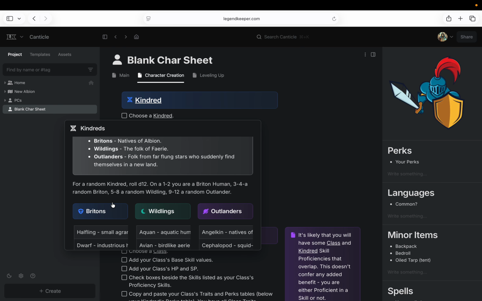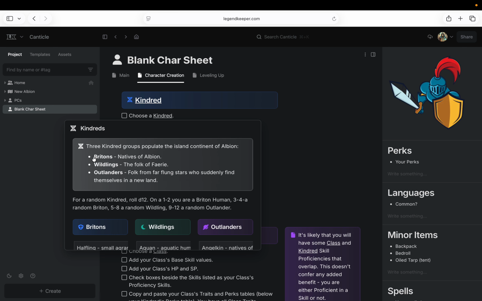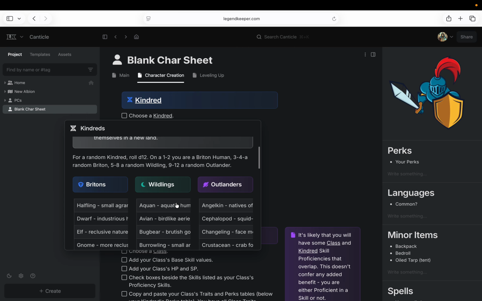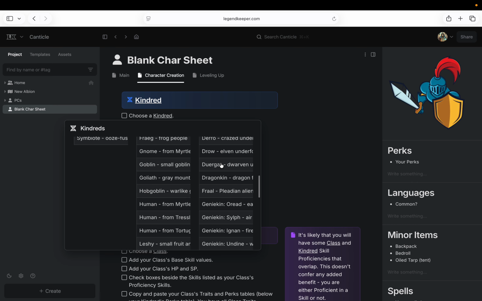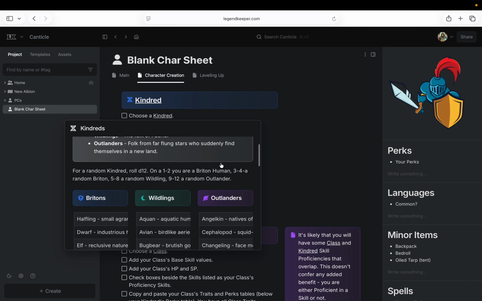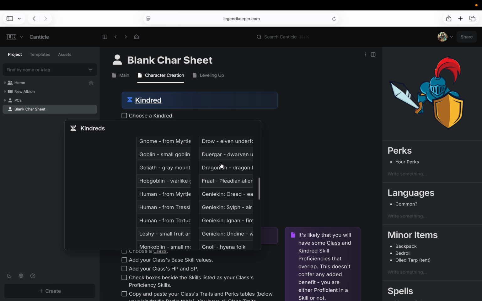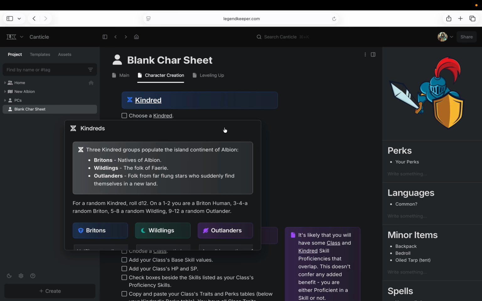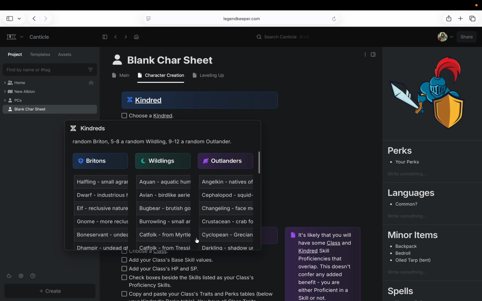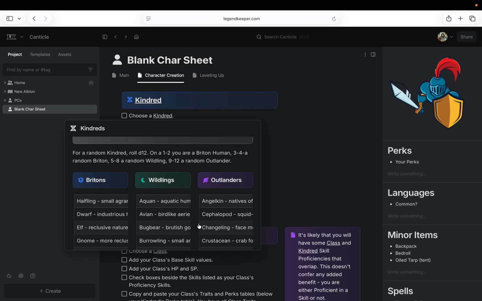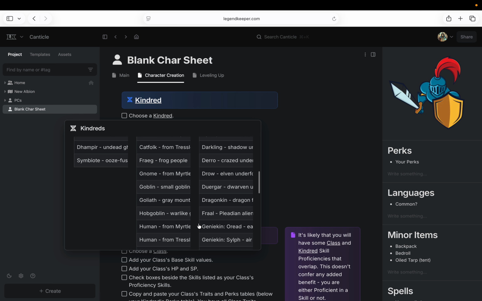So in this setting, we're looking at an Arthurian, medieval, or Dark Ages fantasy setting that's been invaded by the land of Fairy, the Fae, also by space invaders. But they're not really space invaders. It's actually just pieces of other planets, some of which are from Earth, that have been grafted onto Britain, which is called Albion in this setting. So the 3 kindred categories are Britons, Wildlings, and Outlanders. And you can roll a d12 and generate one randomly from this table, or you can choose. And we're just going to choose one.